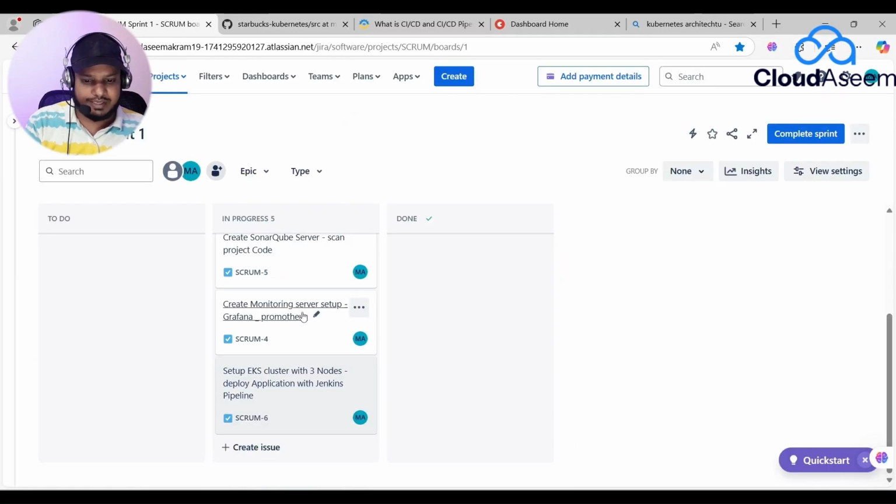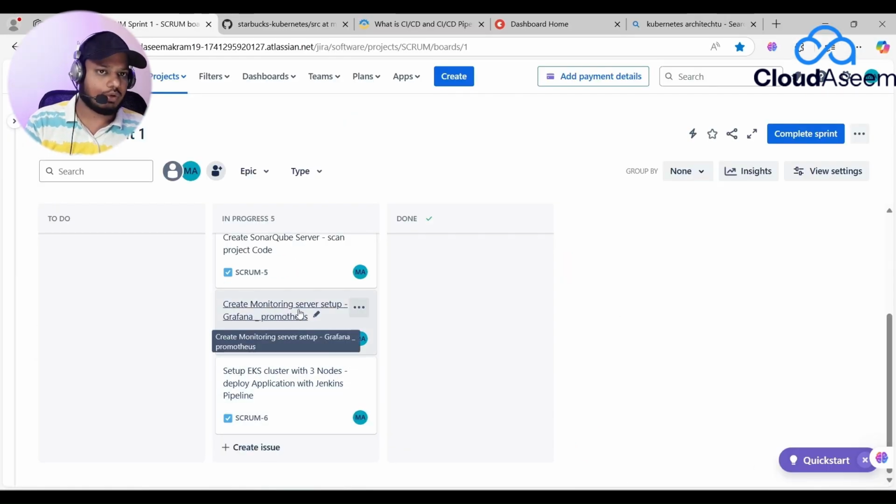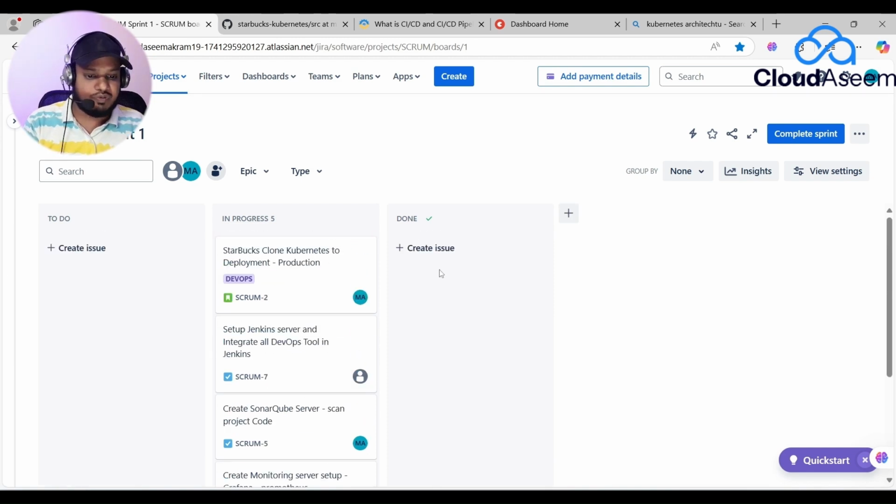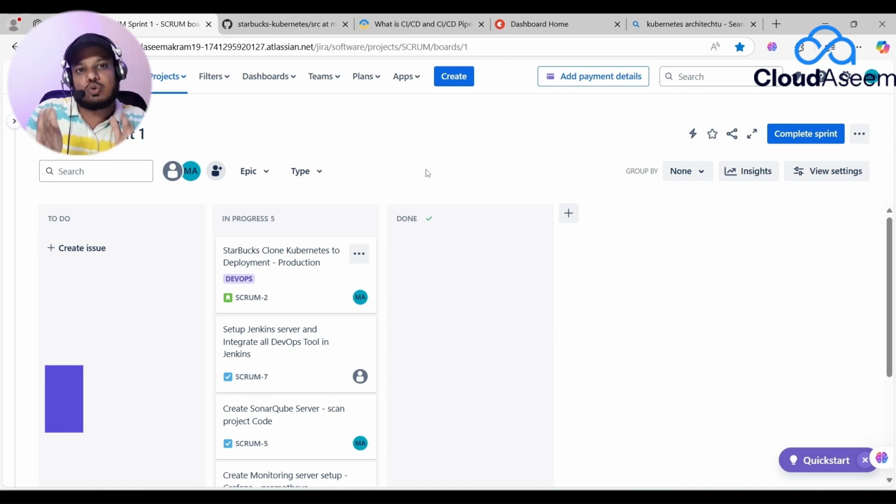Okay, as I mentioned, we are going to integrate a monitoring tool as well, Grafana and Prometheus. So now, in order to proceed further, first we will create one infrastructure. Okay, we will create the infrastructure and proceed with integrating all the tasks that have been given to us, right? Currently I have moved the ticket into In Progress, so we will now go to the lab version.